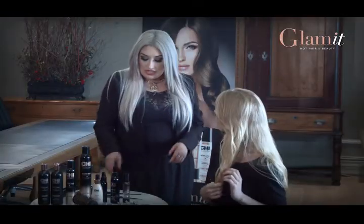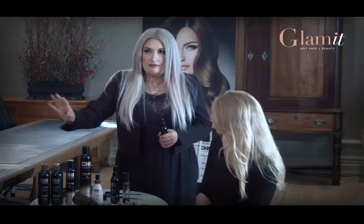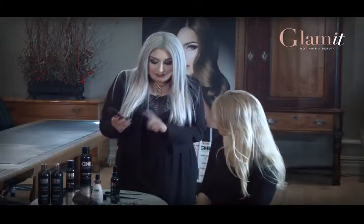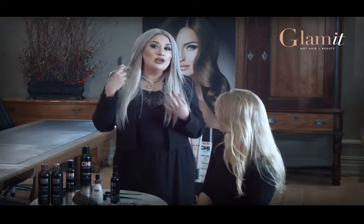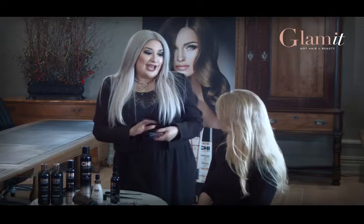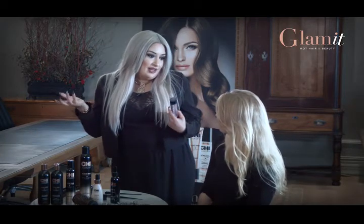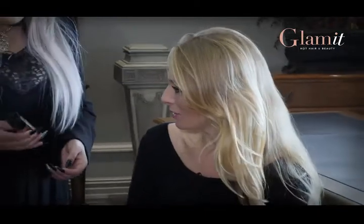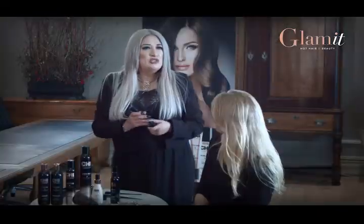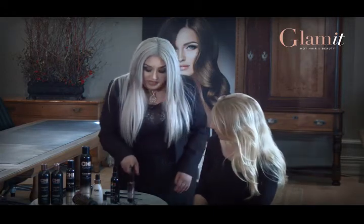Even where you have split ends, if you use this it will repair them. When you take home your black seed oil, you're gonna have your shampoo and conditioner, which is a must, and then your black seed oil serum. And then this — the black seed oil hot oil treatment. You can incorporate this wet or dry. What I like to do is take a hot towel, fresh out from the dryer, and wrap my hair with the heat — it creates like a little oven. I would do this maybe every other week, so twice a month. That will last a long time.